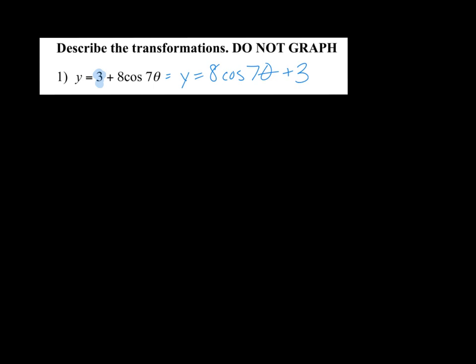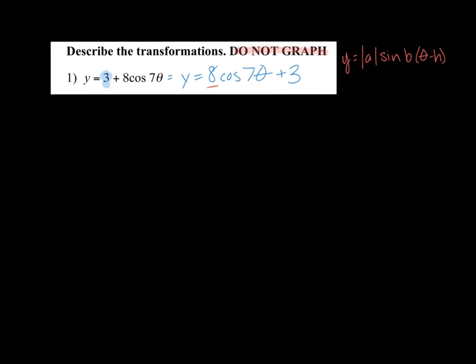So in the first problem, it does tell us do not graph. So we don't actually have to graph this one. We just need to say what is happening. So I'm just going to look at each piece and work my way through. This 8 that's in front, that is like the A, right? It's in absolute value signs in the original formula. Because remember, we have y equals absolute value of A, and then we have either sine or cosine. In the video I did sine. B, and then parentheses if we need them, if there's a horizontal shift, and then we have the plus k at the end. Okay, so the 8 corresponds to that A, which was our amplitude.